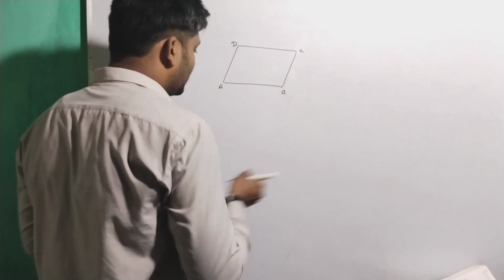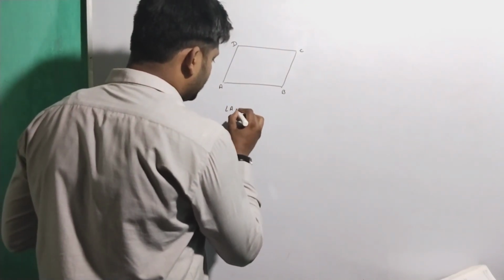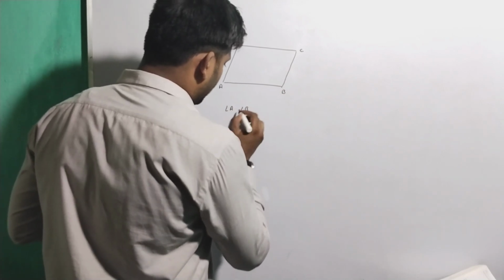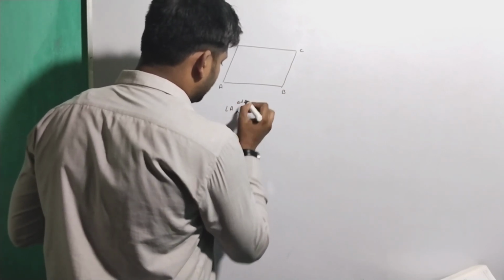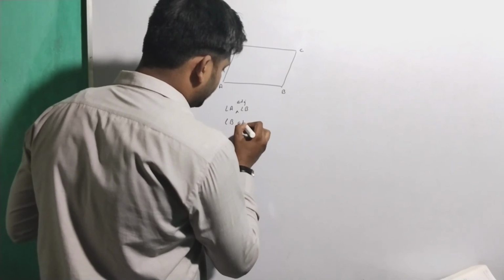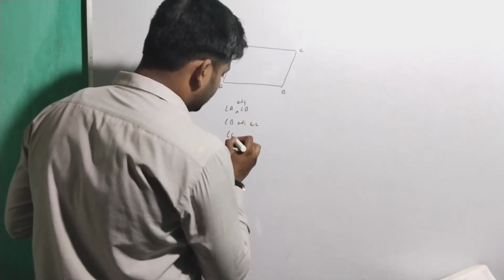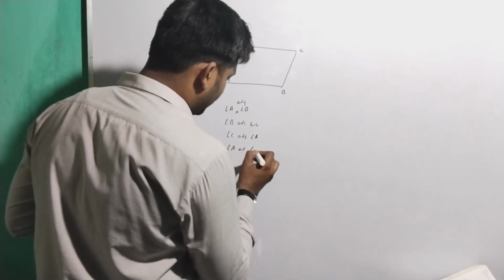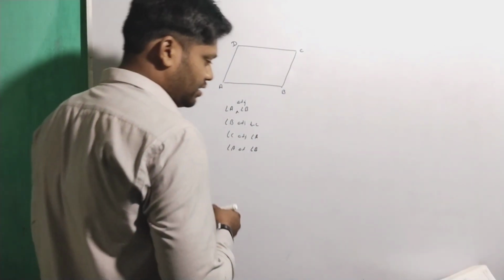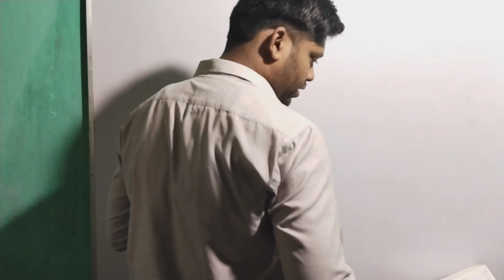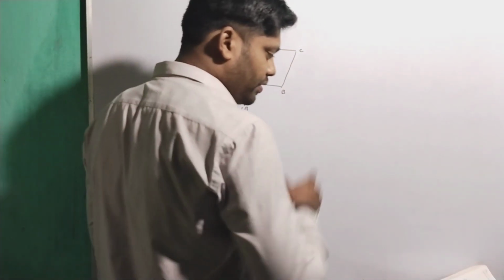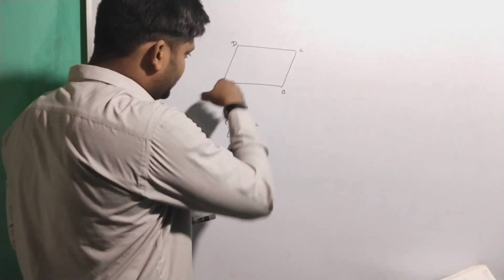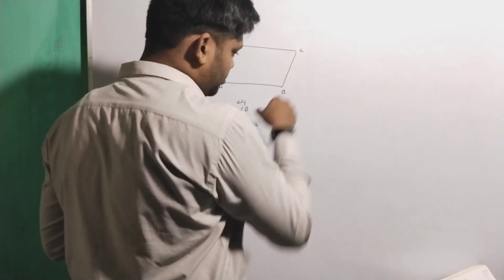Now adjacent angles means angle A is adjacent to angle B, angle B is adjacent to angle C, angle C is adjacent to angle D, angle D is adjacent to angle A, and so on. Same thing, it means side by side. We know that some of the properties lying on your screen say that AD is a transversal and BC is also a transversal.